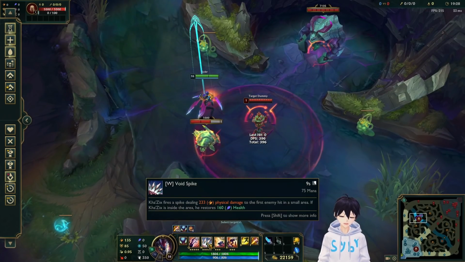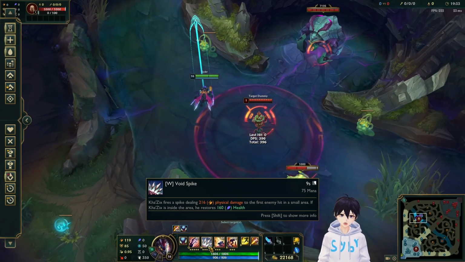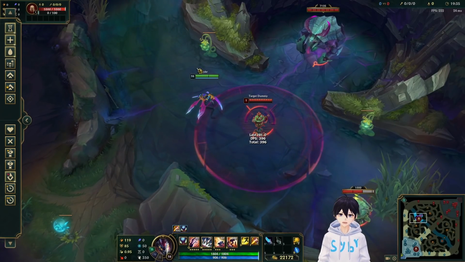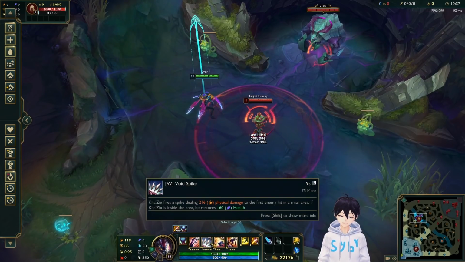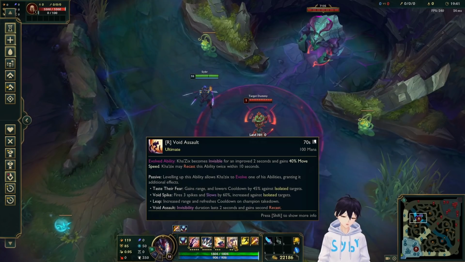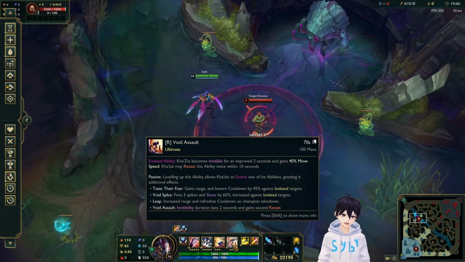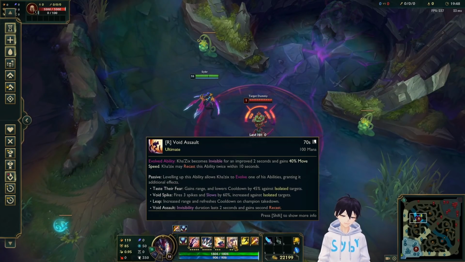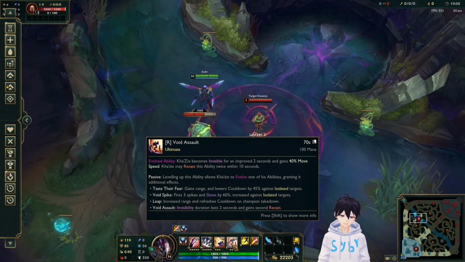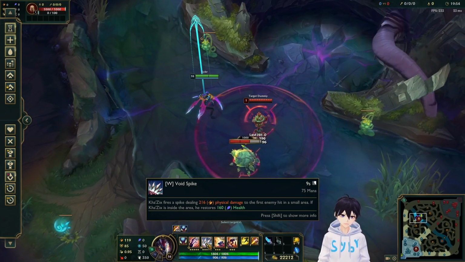If you do evolve your W, instead of the 1 missile right here, you get 3. So you get 1, 2, 3. You get 3 missiles, and it applies slows. It applies a 60% slow every time you hit them, and it's up to, I'm not sure, like 80% or something on isolated targets. So you get a lot of slows on a target if you do hit them once you have it evolved. Typically you want to evolve W at level 11, it's pretty useful.